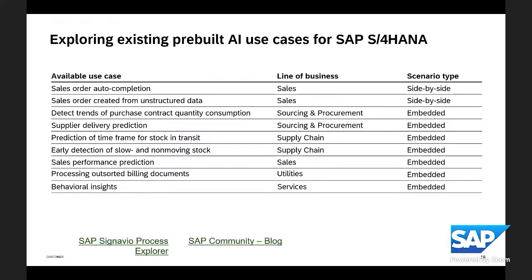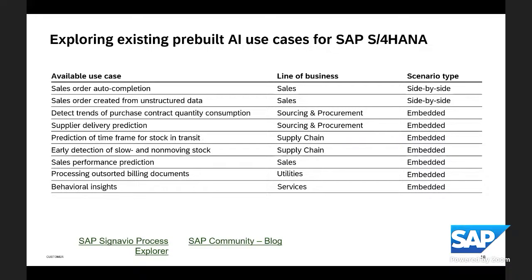Now, I'd like to talk about some scenarios here. This is not a complete list, but we do get a lot of questions around what kind of scenarios are supported, and when you say AI capabilities, what exactly do you mean by that? For example, in the sales domain, a scenario is introduced that helps forecast customer payment behavior. So, behavioral insights, it's in the area of line of business services, where it will predict whether you have the risk of late receivership or not.